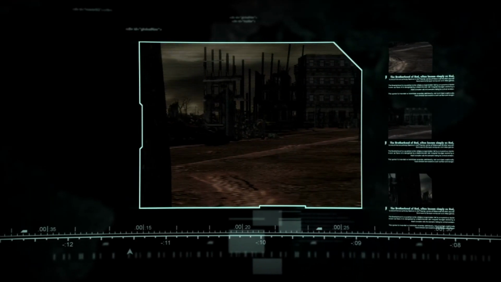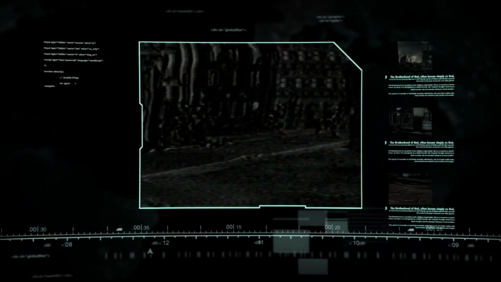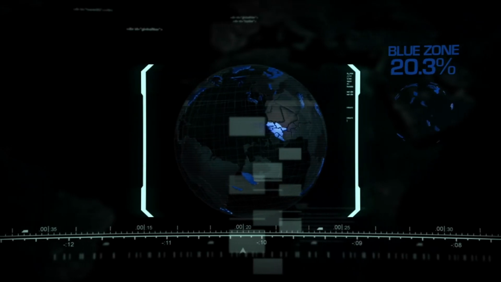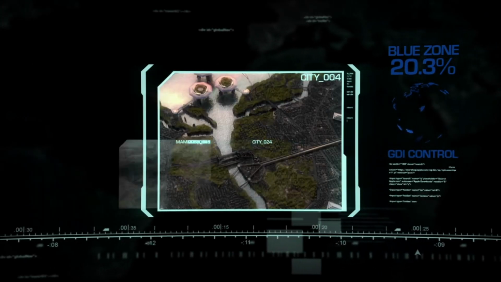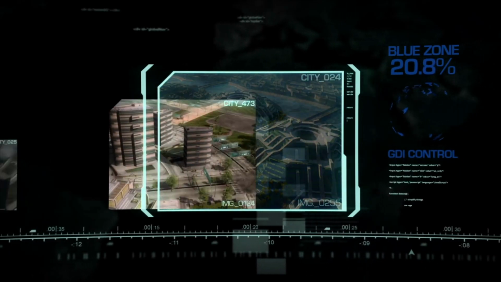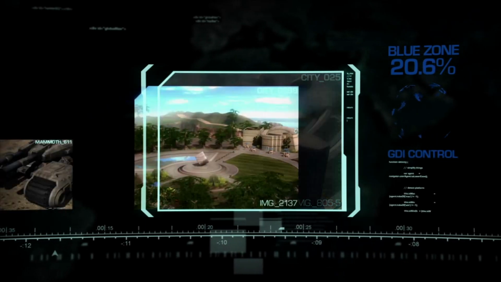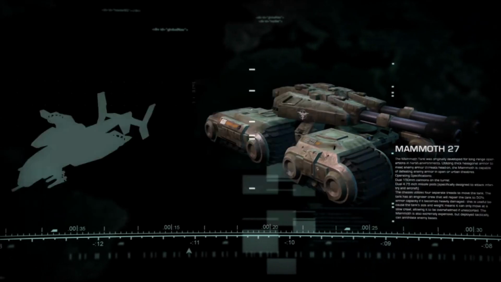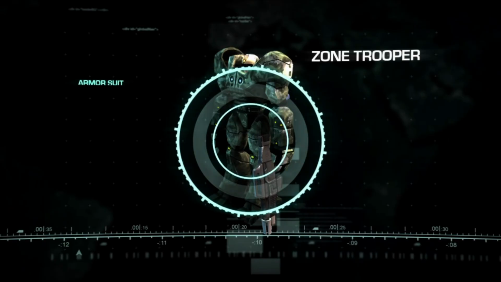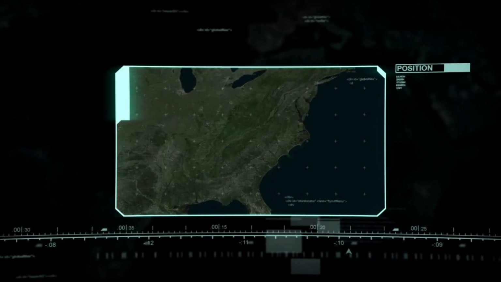However, in recent years, the Brotherhood has been suspiciously quiet, with little terrorist activity. The remainder of the Earth's surface is unscarred by Tiberium outbreak. These blue zones are considered the last refuge and hope of the civilized world, and are under the protection of the Global Defense Initiative. You have been assigned command of the GDI forces stationed on the eastern seaboard of the United States. Good luck, Commander.